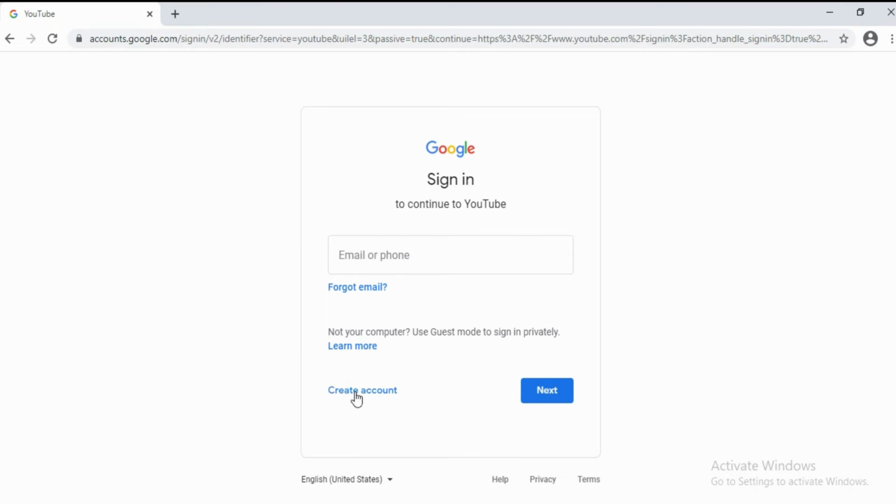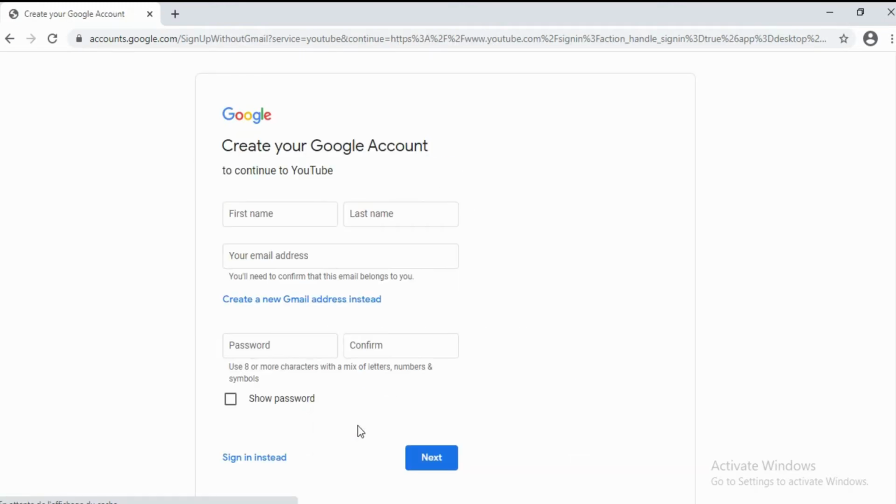So you can create an account for yourself or you can create an account for your business. So I'll simply click on for myself, which is going to take me to another page where I will need to insert my first name.